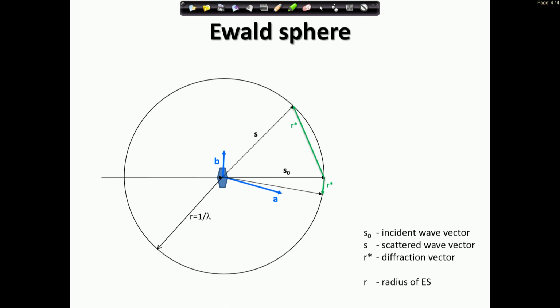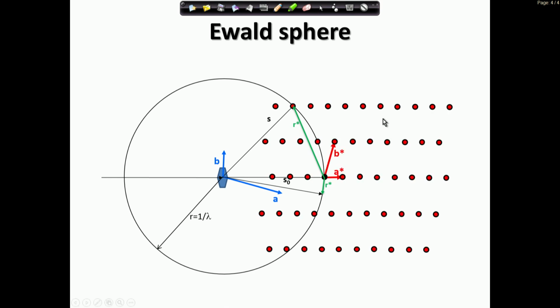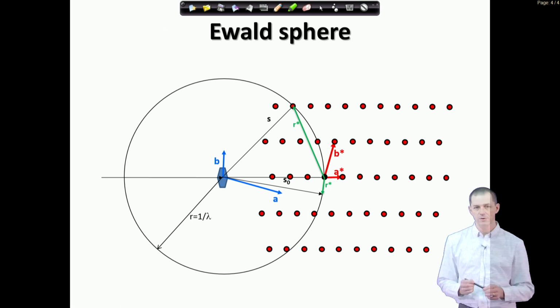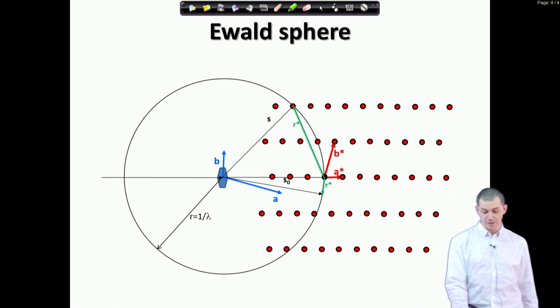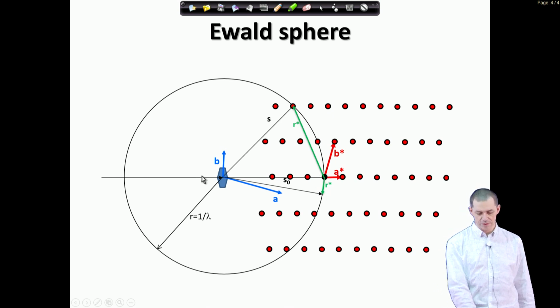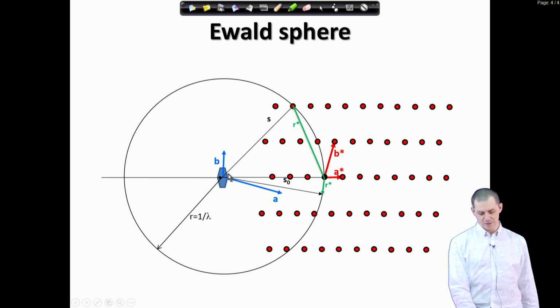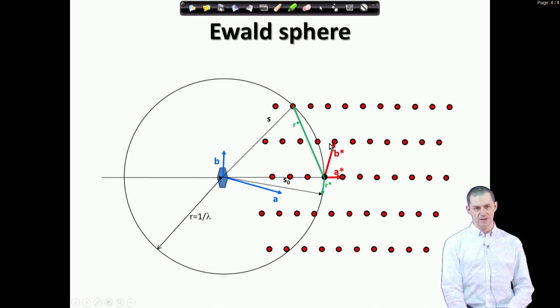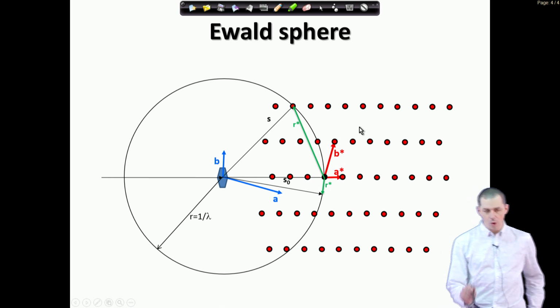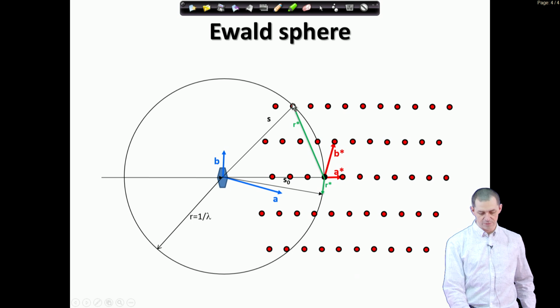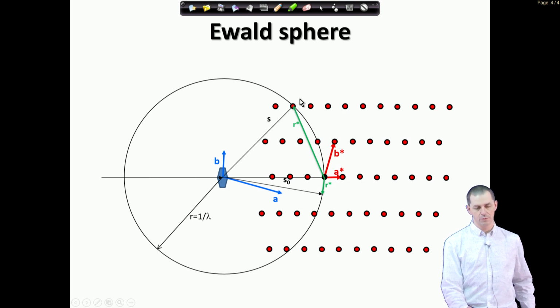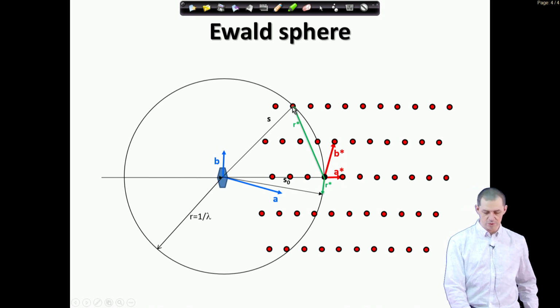And it can be shown that if you have a crystal, then the diffraction appears only in a discrete set of points, so not in all directions. In most directions the diffraction is 0, and the diffraction is non-zero only in certain directions. And these directions can be obtained by placing the reciprocal lattice at the point of intersection of the incident beam with the surface of the Ewald sphere. So this is the origin of the reciprocal lattice. Then you draw the reciprocal lattice derived from the direct lattice. So this is the A and B, and this is the corresponding A star, B star. You draw the lattice, and only if a point of the reciprocal lattice lies on the Ewald sphere, like in this case, only then is there a beam of diffracted radiation going from the crystal to this point.